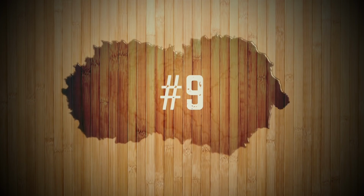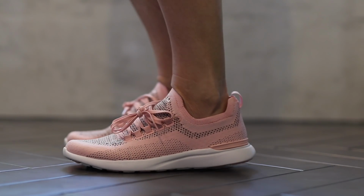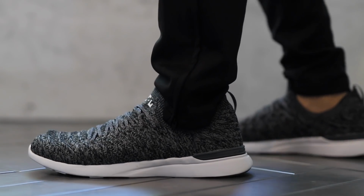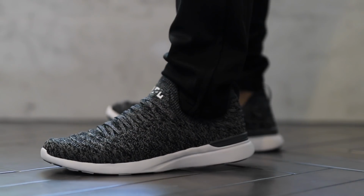So the number 9 spot on the countdown is definitely one that's probably going to shock some people, and it's just an interesting one to throw in the mix, but it's one that I actually really enjoy, and my wife actually really enjoys her pair. She's worn her pair to the ground, and that is the APL Tech Loom Wave, or the Phantom. There's a couple different models out there, but the midsole is not soft and squishy. It's completely opposite from that.